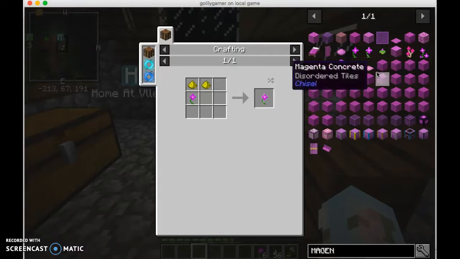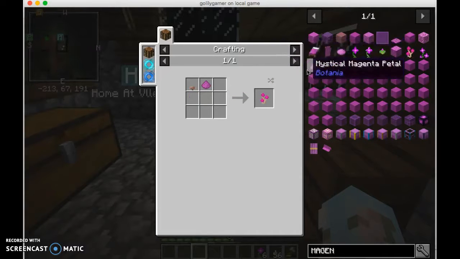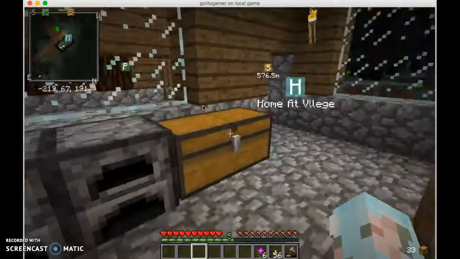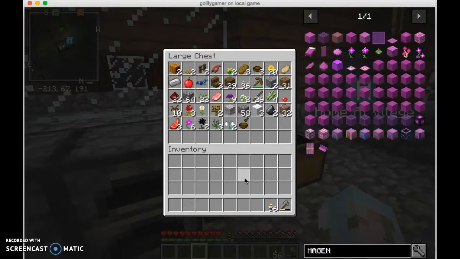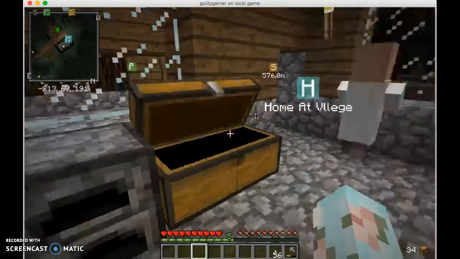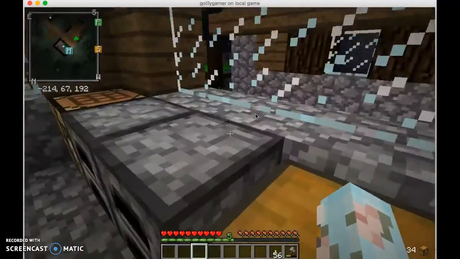Okay, just too close to the west. Okay. A magenta petal. Okay. What does a petal do? Nothing. It only makes you a petal block. A dumb little petal block. So guys.